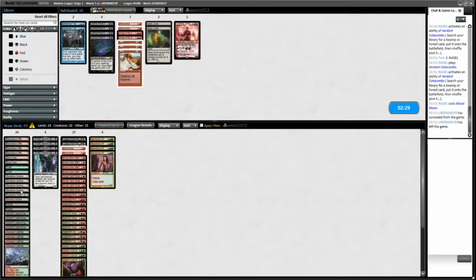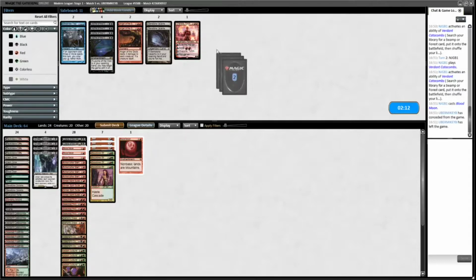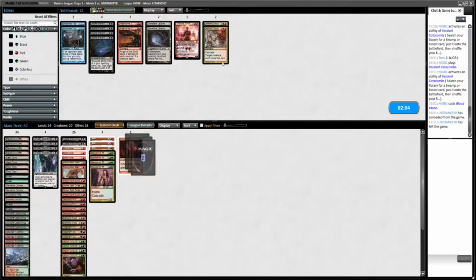So we're going first, take out the Gemstone Caverns, bring in the Blast Zones. Given that a turn 2 Blood Moon won us that game, we're going to bring in all of the Blood Moons, we're going to bring in the Boils. I'm going to cut a couple of Demonic Dreads. And what else do we want to cut? I think we might cut some Bone Crushers.